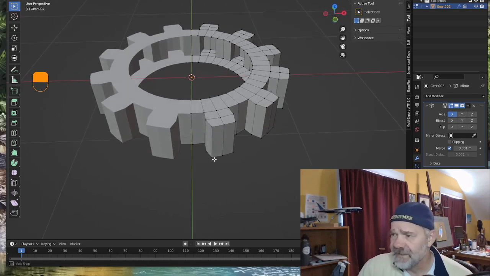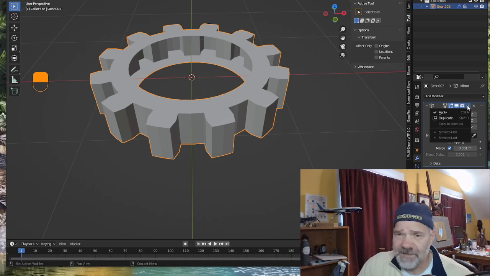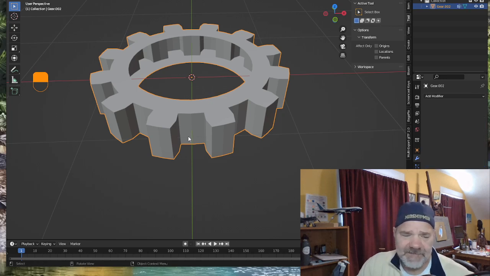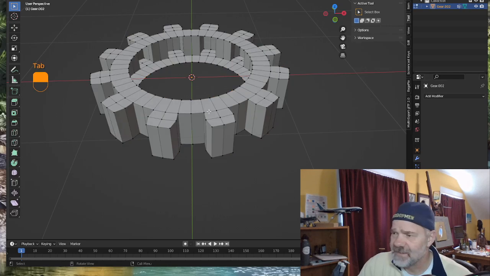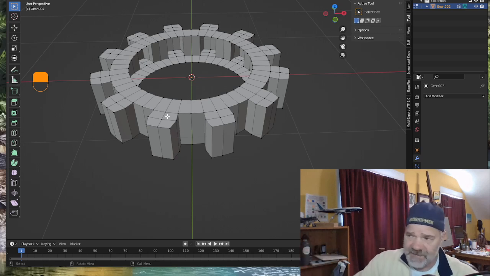But let's say you've done some work and you're ready to apply that mirror modifier. So I get out of edit mode and I simply come over here and apply the modifier. If I go back into edit mode, it's back to the way that the gear was when we originally entered it.